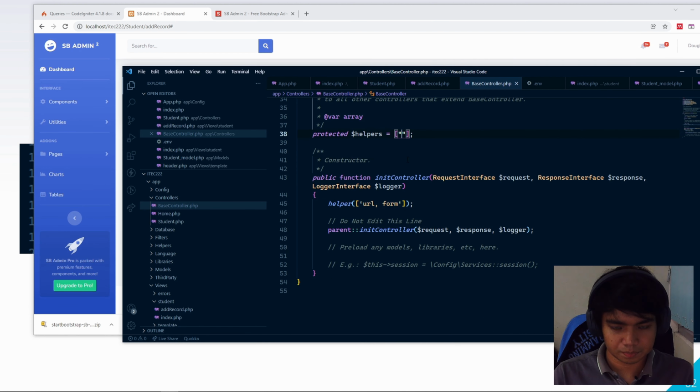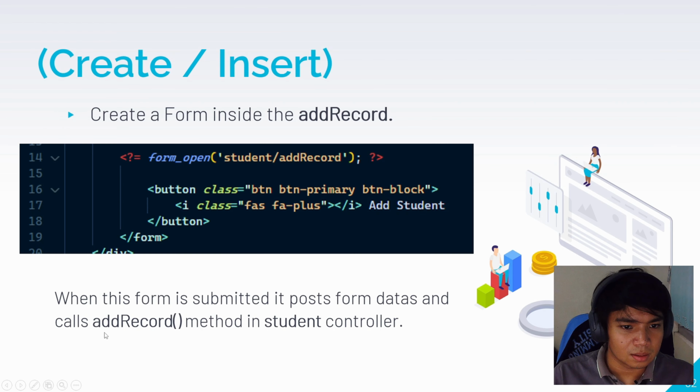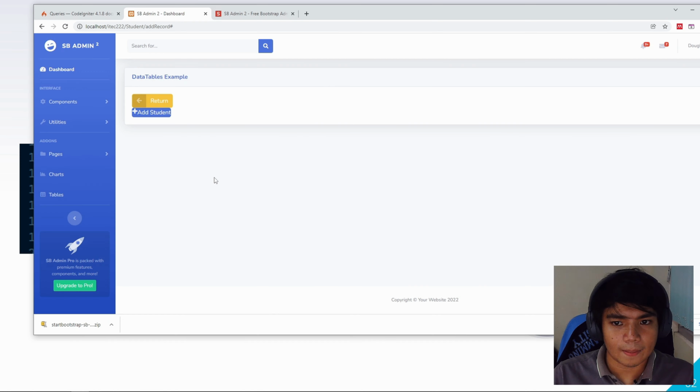Try here, URL and form. So this one. Okay, now fix the problem. Okay, that takes too long. And the add student button redirects back to the add record method.